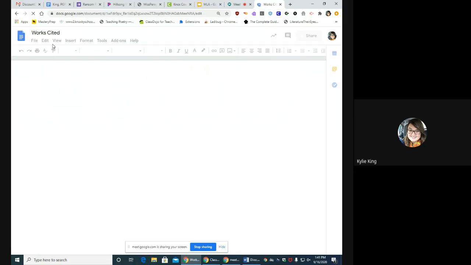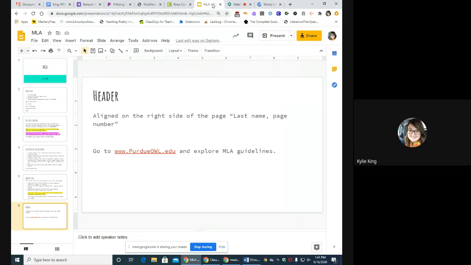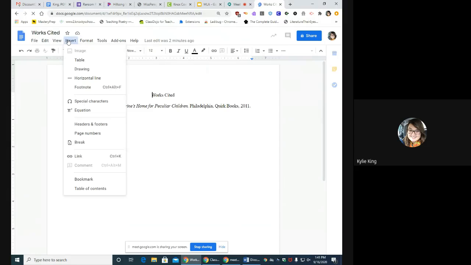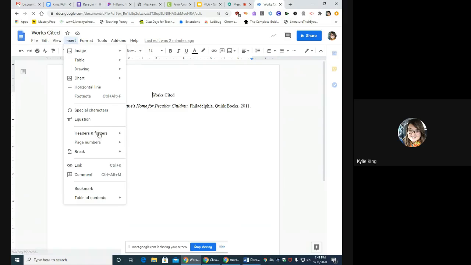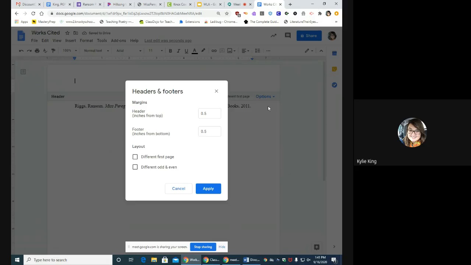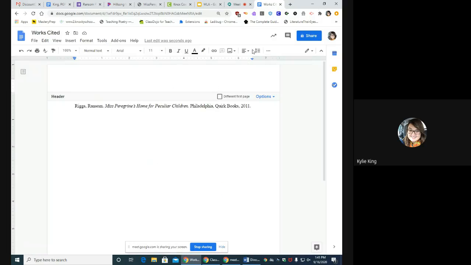So what we would do is we would go to Insert, Headers and Footers. We're going to do a header. Obviously, there's a key for that, but Options, Header Format. We're just going to right align this over here.